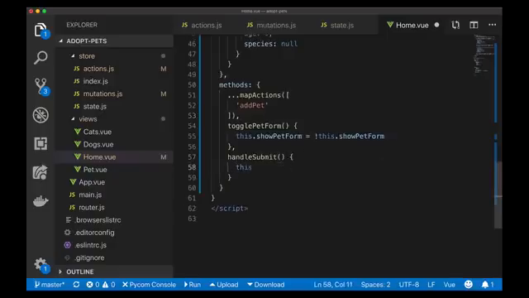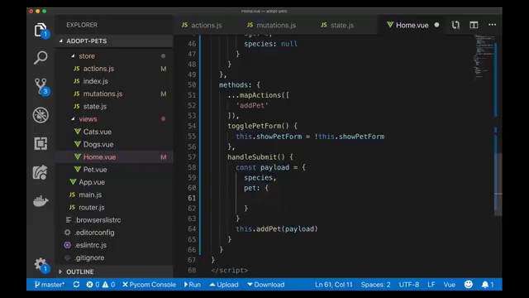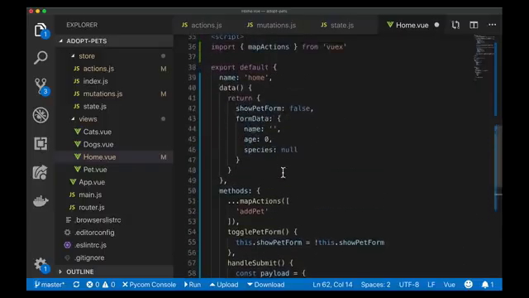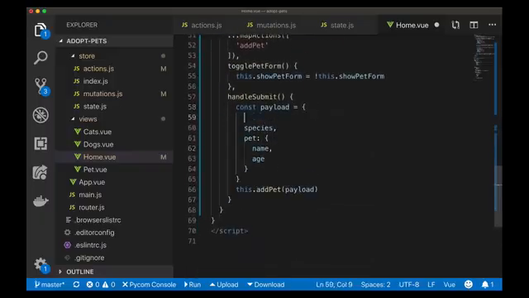And now I'm going to call it from handleSubmit. I can do that by just saying this.addPet and then passing it the payload. So the payload is an object that I'm going to create here. So const payload equals this object, and the payload should have the species, and then it will have a pet object with things like the name and age. Now to get this information, I'm going to pull it off of data here, the formData object, by using this syntax.